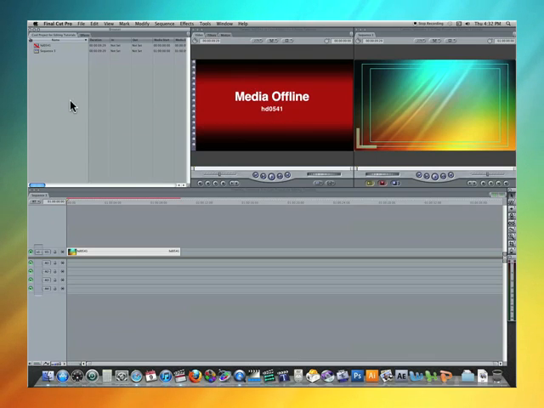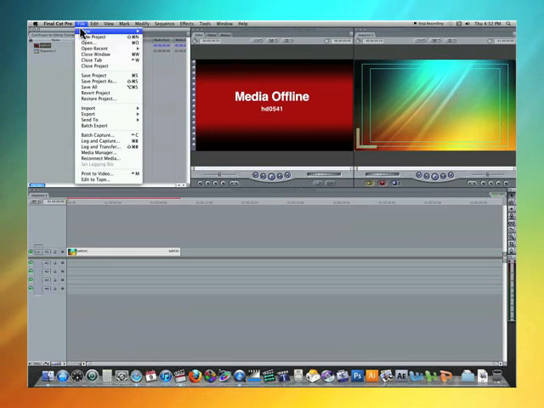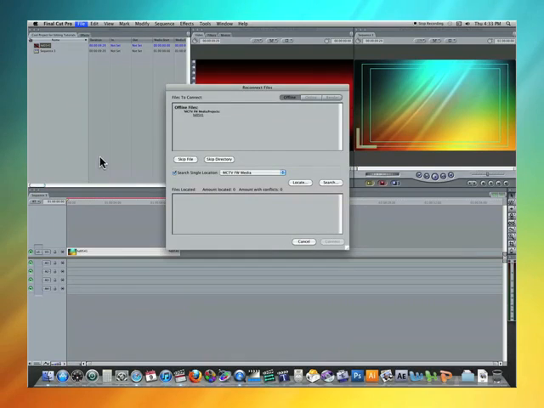So what do you do? Well, the best way to do it is to select the clip. Just go up to your file menu and hit Reconnect Media. You can also select several clips in here and do this as well. Sometimes when you open a file that you haven't opened in a while, you'll get a prompt immediately that tells you all of these files are disconnected and that you need to reconnect them all. So you may have a long list in here. Luckily, I only have just one to work with for now.